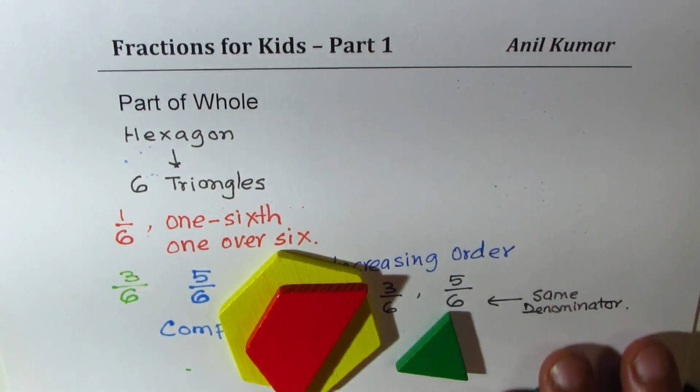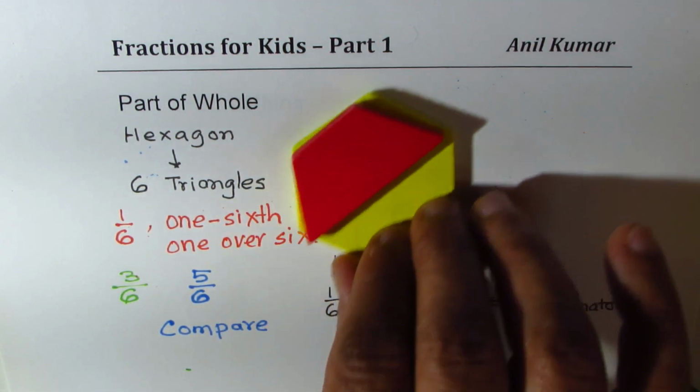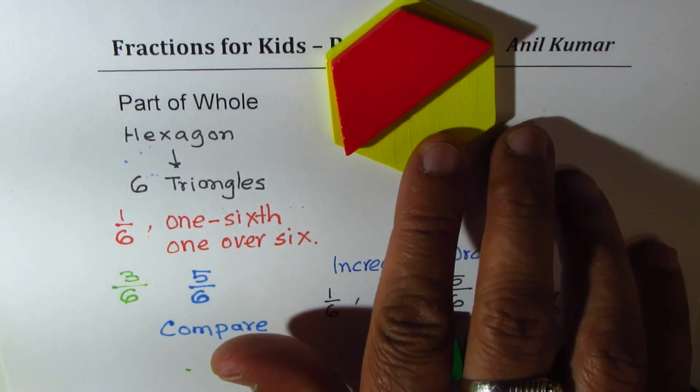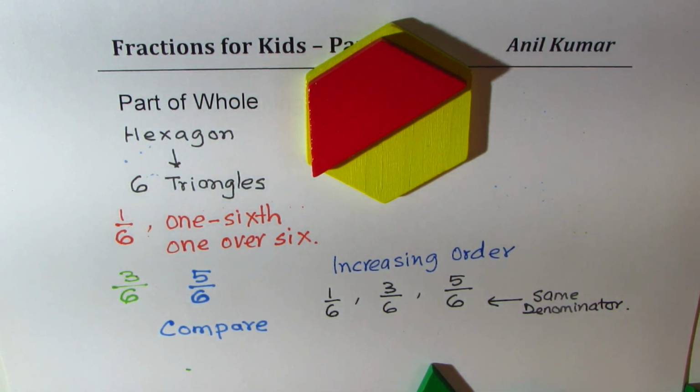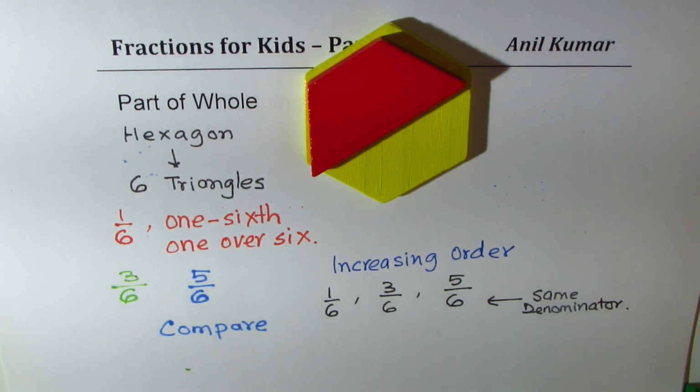So let's take another example. Here we are dividing only in two parts, right? So if I take away half, what remains is half. So the important thing is that we are dividing it into two parts. So 2 goes into denominator, and what is given out is in the numerator.